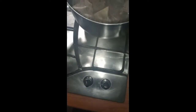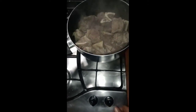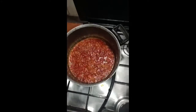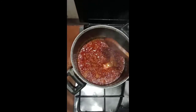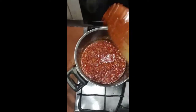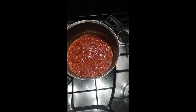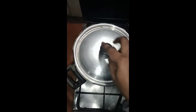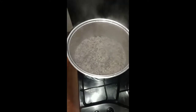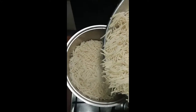Our meat is ready and already done. All we have to do is cover it and turn off the heat because there is nothing more cooking in this meat. Now our tomatoes — as you guys can see, after 10 minutes it's already dry, so we take it off the heat. Here is the beans — it's already done as well.